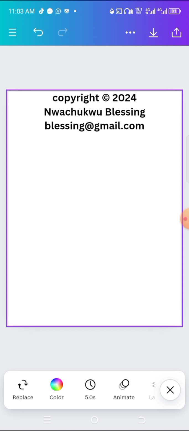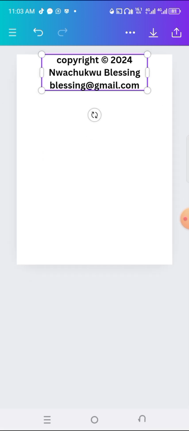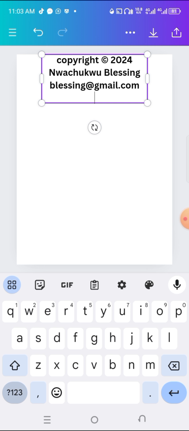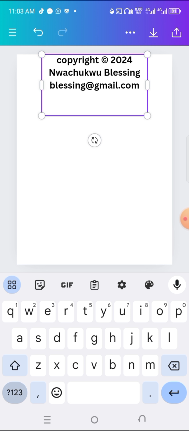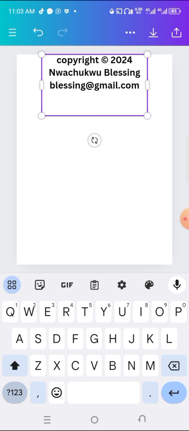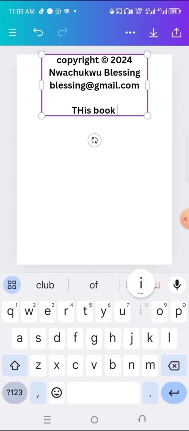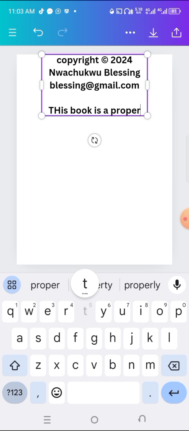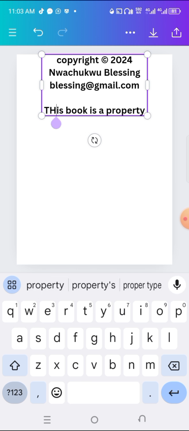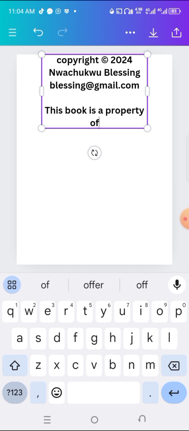So you go ahead to add more information. For example, this book is a property of Nwachukwu Blessing.